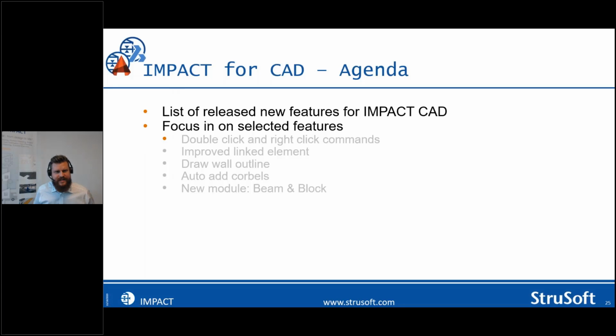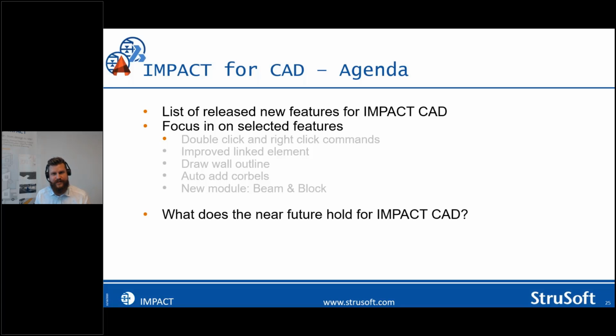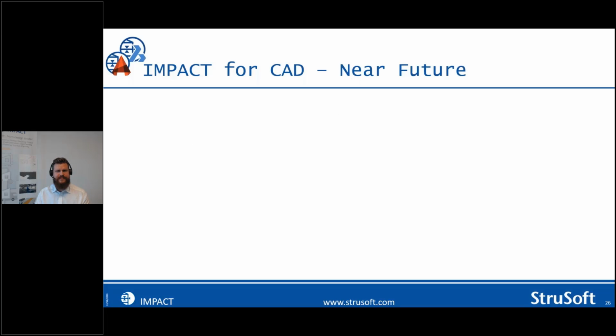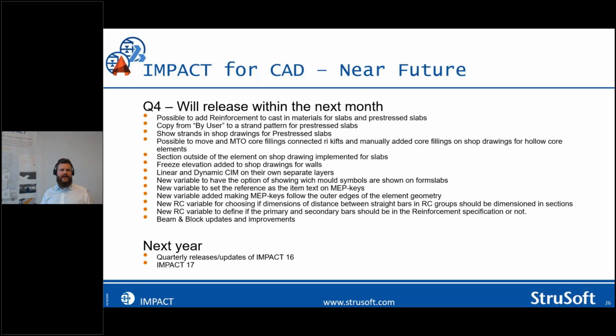So that's the focus on the selected features, which takes us to what is the near future for Impact CAD. And if I just click one more time, we have this near future. So we have Q4, which we're releasing in a very, very short time, I think within the next 2 weeks. And we have 12, 13, 14 new features and variables for that one as well. I'm not going into specific ones of those either, that I will leave up to you. So you spend the time on actually researching and looking at what it is that you need.